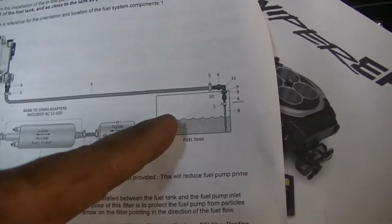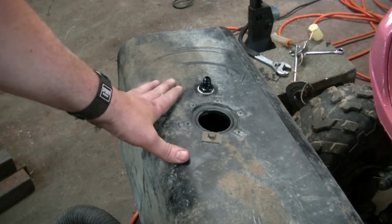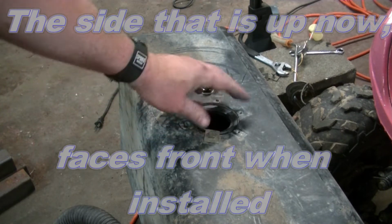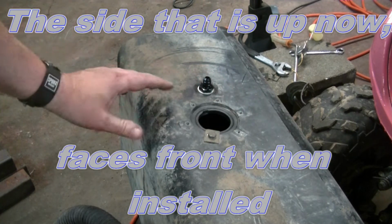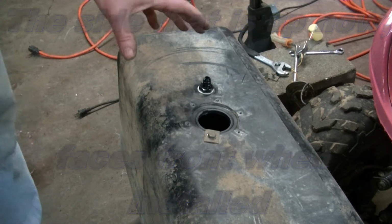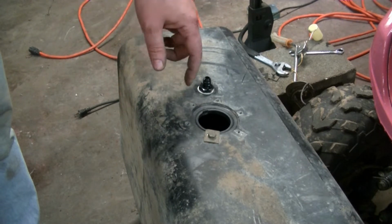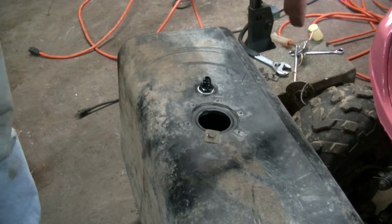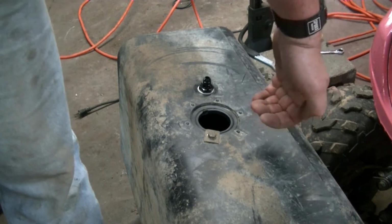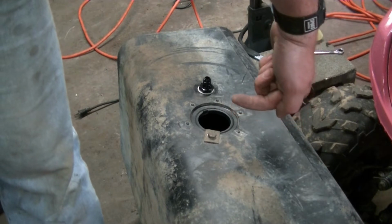The only thing I've done so far is I did pull my tank out. This is the gas tank out of the Bronco. The sending unit goes in the very front of this, not on the top, like in a lot of applications. What they wanted you to do was put it close to the sending unit on the top, and then they gave you an elbow so your fuel line could come in like this and then drop down into the tank. And you want it pointing towards the bottom of your tank.